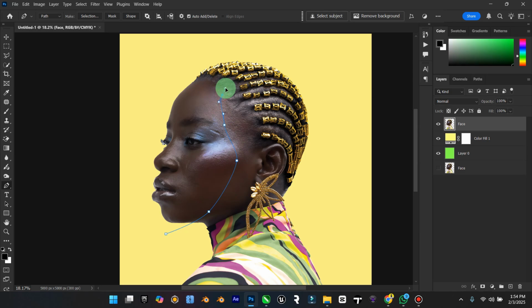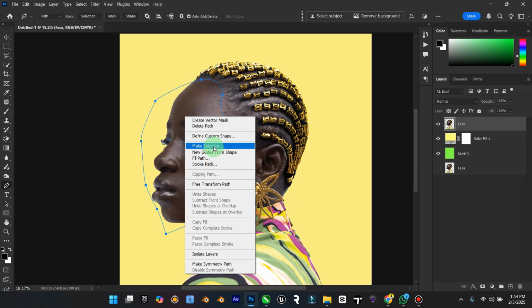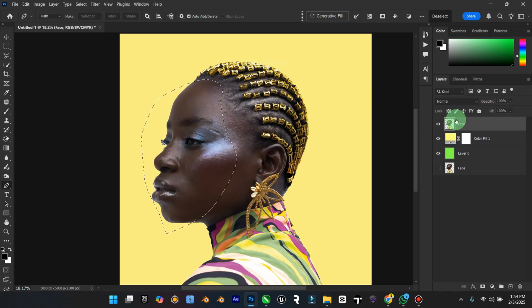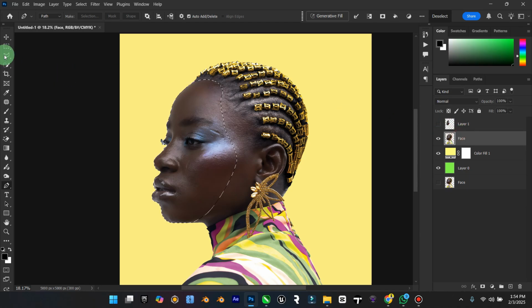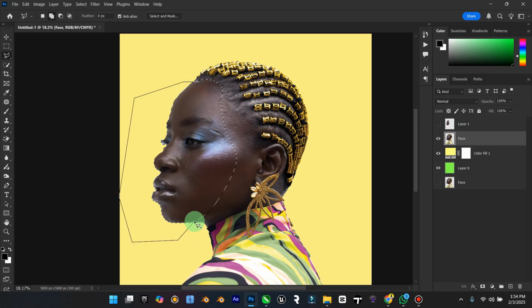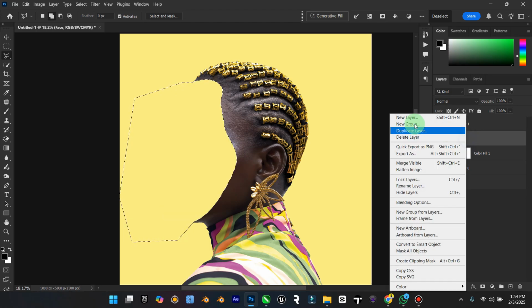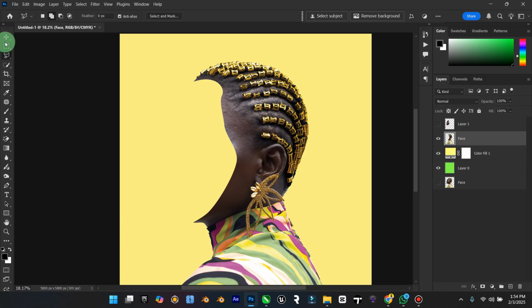So let's say I'm satisfied with this. Let's say I want to cut this part out. So I'll just make a selection, and I would Control J. Now I would also make a selection, take my polygonal lasso tool and make sure the entire part of this is selected. Now I'm going to delete it from this face, so that we have something like this.